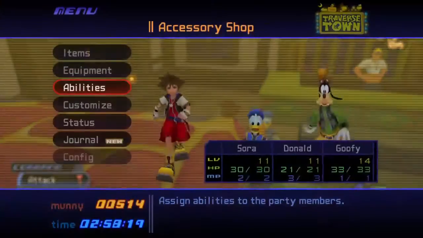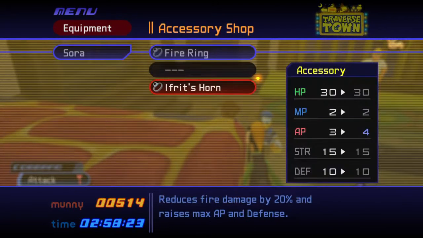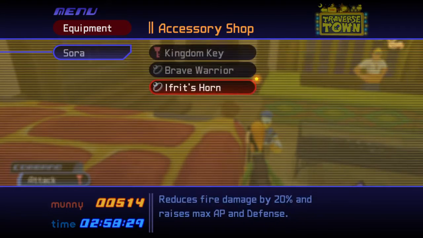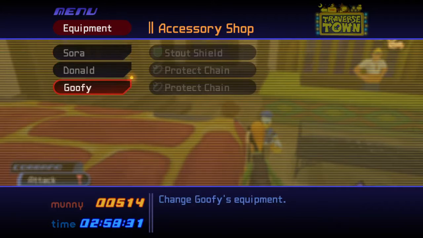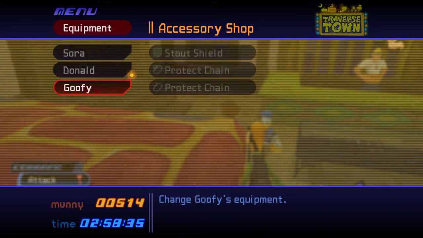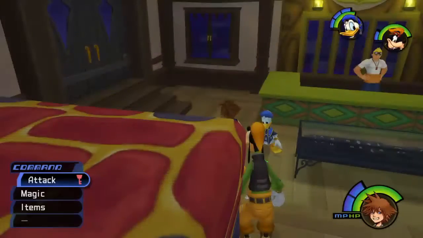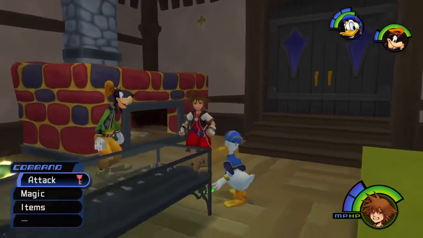In the meantime, let's equip Sora with Fire Ring. Ifrit's Horn reduces fire damage and raises... It's basically what I had, but increases AP by one. That's great. Donald will get a Fire Ring. And boosh! Maybe I bought an extra Protect Chain, too. Oh, wait, no, I just gave the one I was wearing to one of them. I don't know.